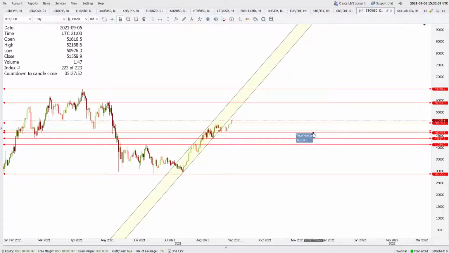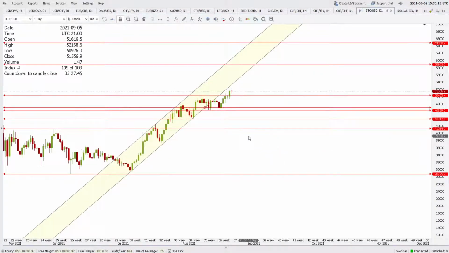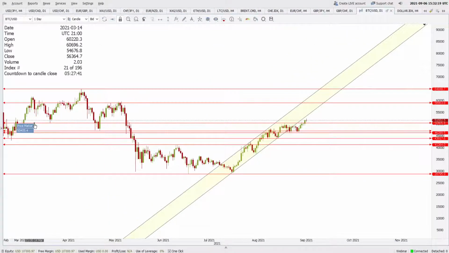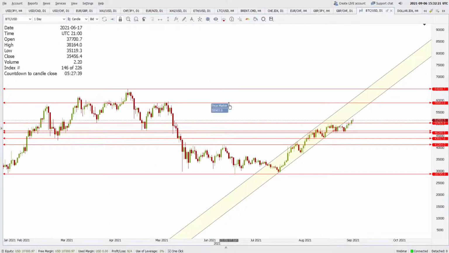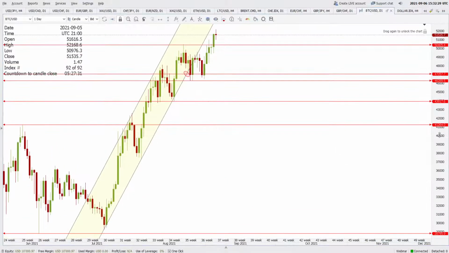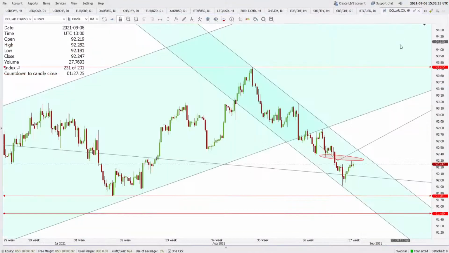58,963 is the level, I think, which will be stopping Bitcoin for a while as it goes up. Today is a doji, maybe mainly because of these lows here and these highs here. But if Bitcoin is able to break above this, then 58,963 is going to be the next level. On the downside, we have 50,405 as the fresh support for the price, and if that is taken out, then 47,057 is the price that we have to look for in Bitcoin.